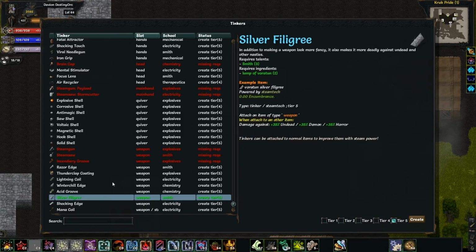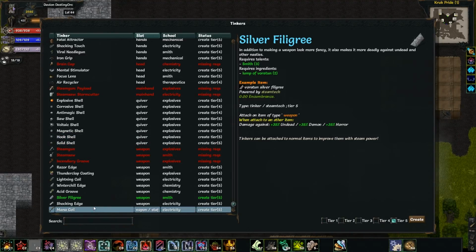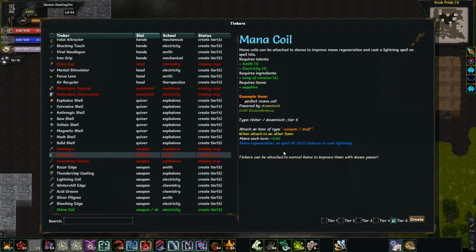That's actually probably the most effective thing because it increases my damage type. There's basically going to be a lot of undead, demons and horrors in my future, in the end game, I think, so that's going to be useful. Deal that and drains resources, that's not that great. Mana Coil basically gives mana regeneration on spell hit, and a chance to cause lightning, so there's something else.